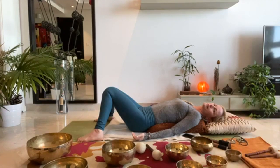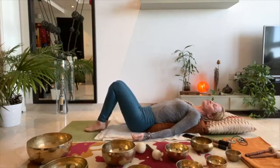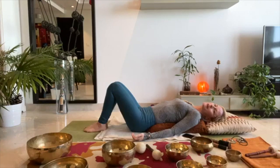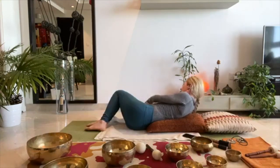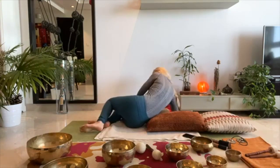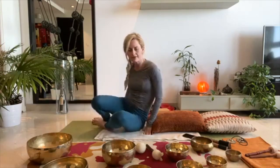Taking a few breaths here. Allowing your spine to reset. Ready. Again, heel toeing your feet back together. And then rolling over onto your left side or your right, whatever is good for you. Shifting your hips to the side and coming up very slowly, using your arms to press your way up. And we'll prepare for the next posture.